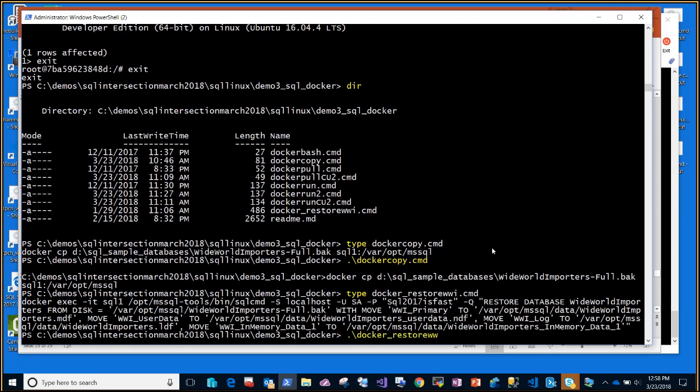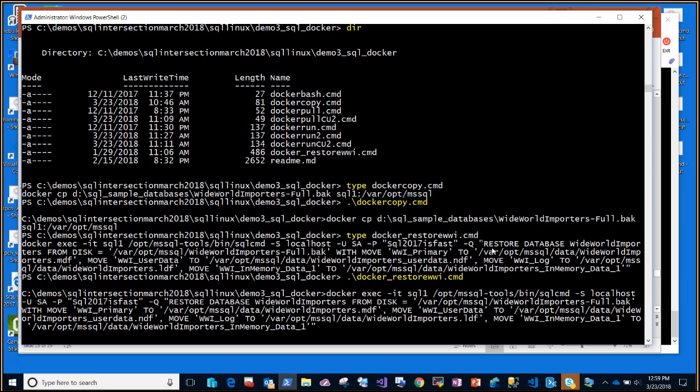So let's just do restore wi.cmd. Now you could have done this remotely. I could have done SQL command here. I could have used Management Studio at this point, Operations Studio. I can use all the tools that connect to SQL just like they're running on a virtual machine or environmental machine. But I'm actually interacting with the Docker container, and this exec command almost lets me do it remotely. Like run a command for me and just come back and tell me when it's done.